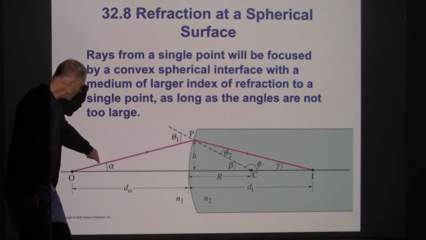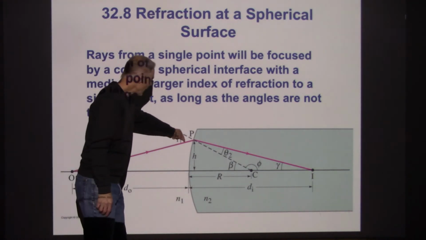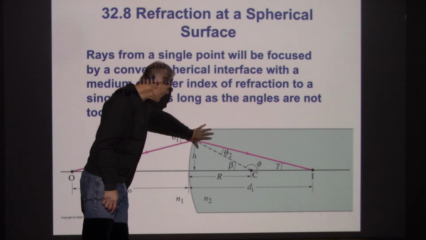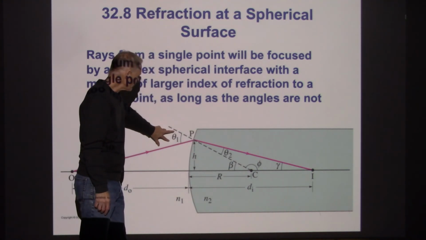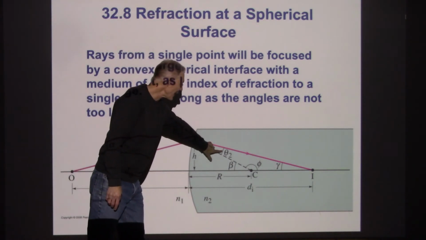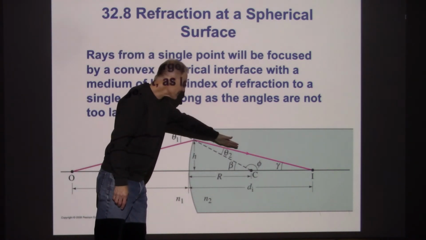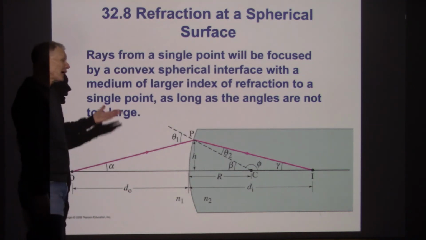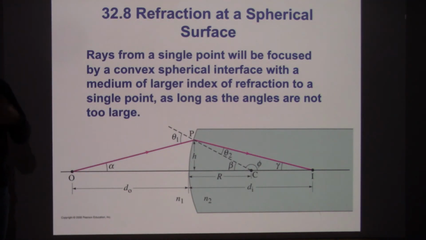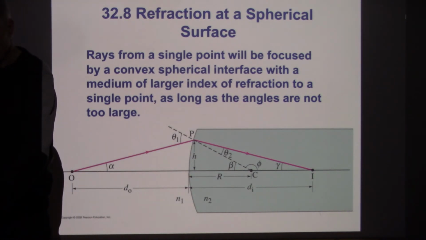And here is one of those possible paths of light. And when it gets to here, it's going into something denser. Theta 1 is the angle that it strikes the surface at. Theta 2 will be the angle that it passes into the next material. And as you can see, this is creating a converging effect for the particular values of this problem. It's showing an example where that effect is converging and it forms an image inside.